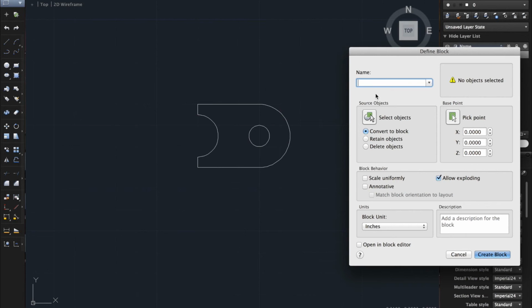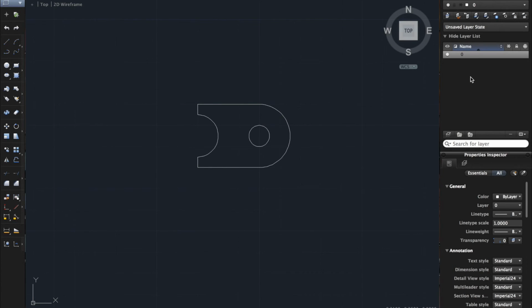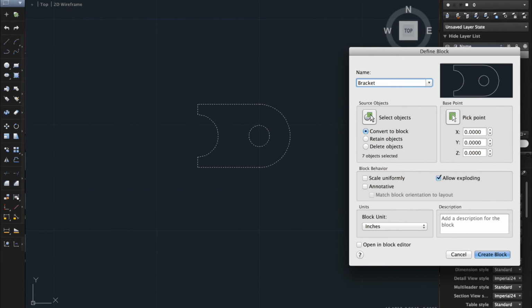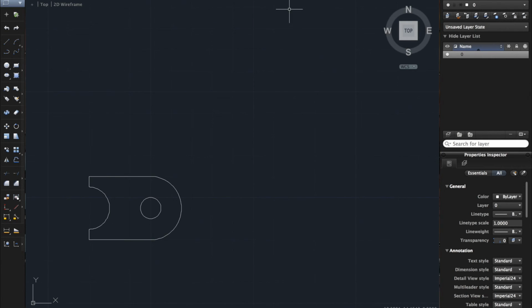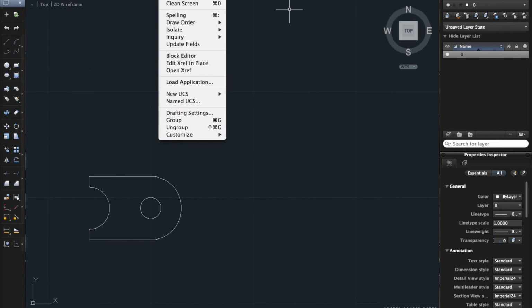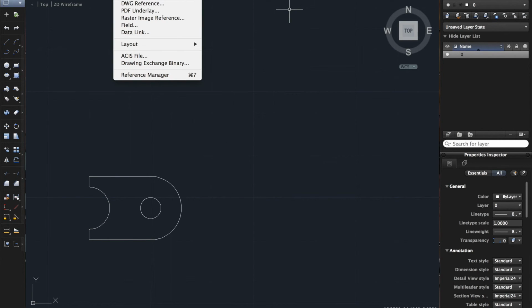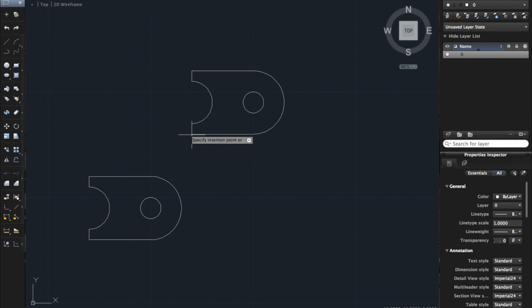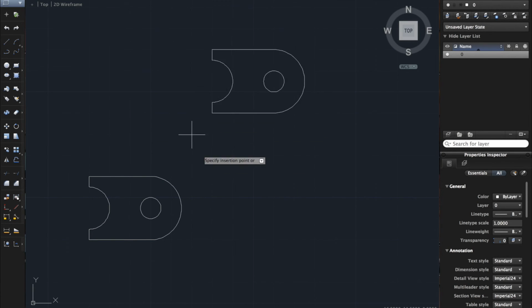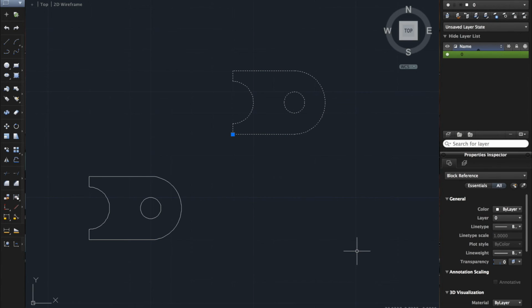So right here we're going to do bracket. Okay, and we're gonna go no object. It's no object selected, so we're gonna select that, enter. So there we go. Now we have a little part, and we're gonna go create block. Now we have a block. What the block does, it allows you to do drawings, and then undo your block, but you can do insert block, and you're gonna go insert, and you can put it wherever you want. And it's gonna be one whole part. So if you click on it, it's the whole thing.